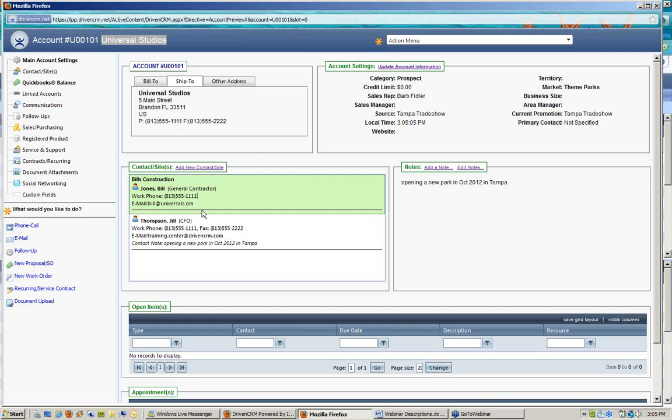So right now, as I'm working with this account, I'm able to see all the detail of it. It's ship to address. It's bill to address. Okay, so 5 Main Street's a bill to. No ship to address currently. And then I have my construction site address here as well. So the very first thing I'll do once I've accessed this account is choose to create a new proposal or sales order over here on the left-hand side of the screen.